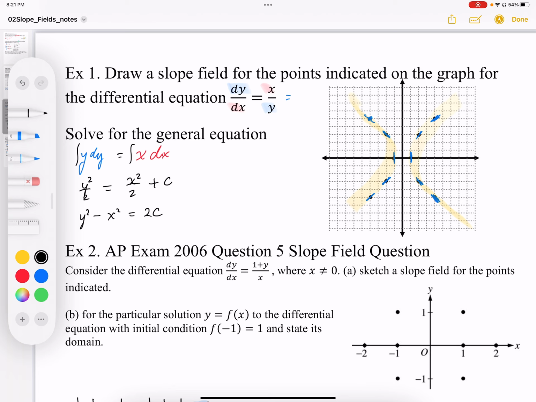So in this case, we're going to get a hyperbola, either transverse x or transverse y. In this case, it looks like we have a transverse x, so that 2c is likely going to be negative, but this is going to give us a hyperbola equation, and we can solve for the c by plugging in a coordinate, one of those slope field coordinates, and that would allow us to solve for the plus c, and it would very likely give us an equation that will pass through those points.